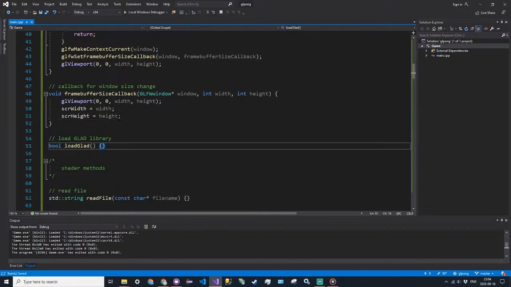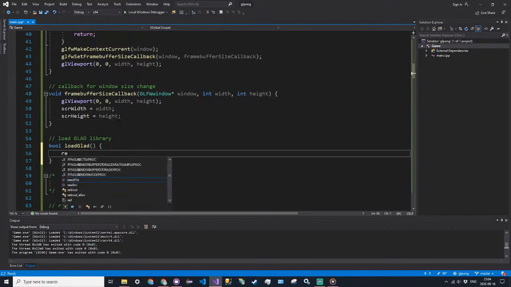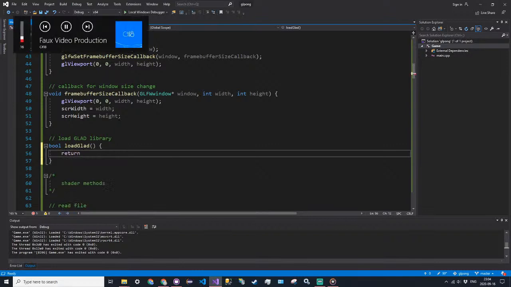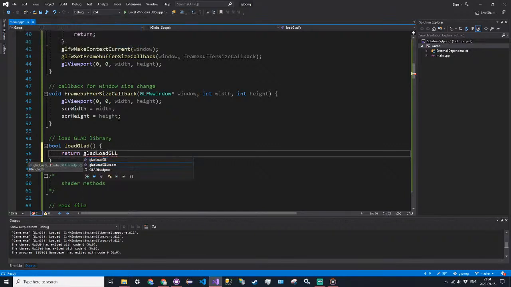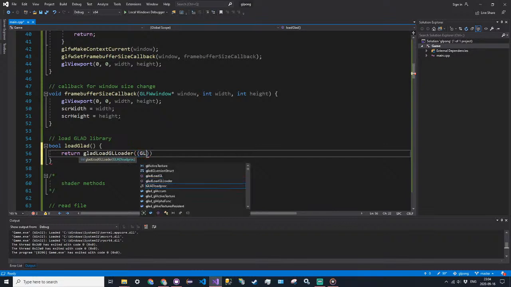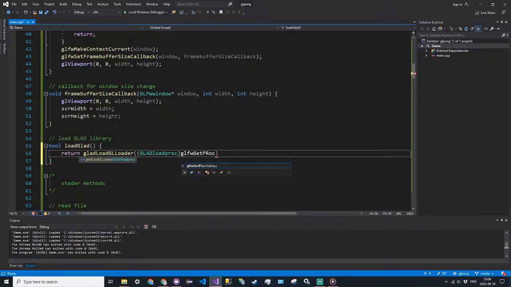Then for load glad, it's going to be a simple return statement. So return, then we're going to call a function that returns a boolean. So glad load GL loader. Then we're going to cast something to a glad load proc. And what we are going to cast is GLFW get proc address.